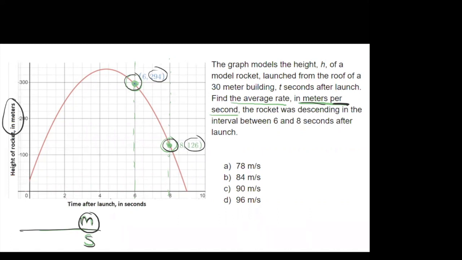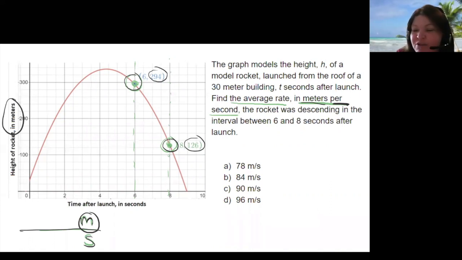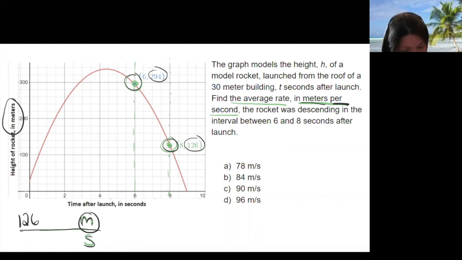Wonderful. So Manal used the formula. Guess what the formula says? Subtract the two. Andrea is using some common sense about change. If you want to find change, subtract the two numbers. I don't care whether you use the formula or use common sense. You still are going to take the ending value, 126, and subtract the starting value, 294.